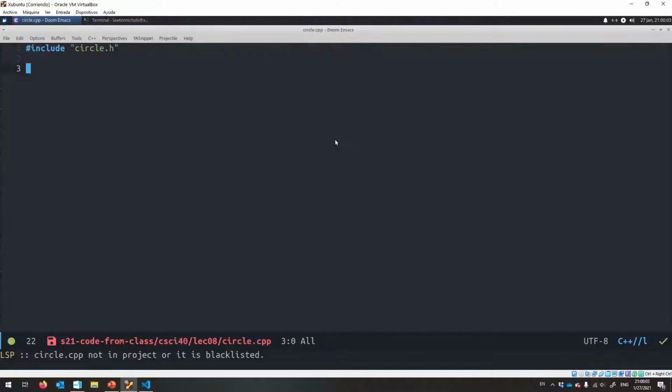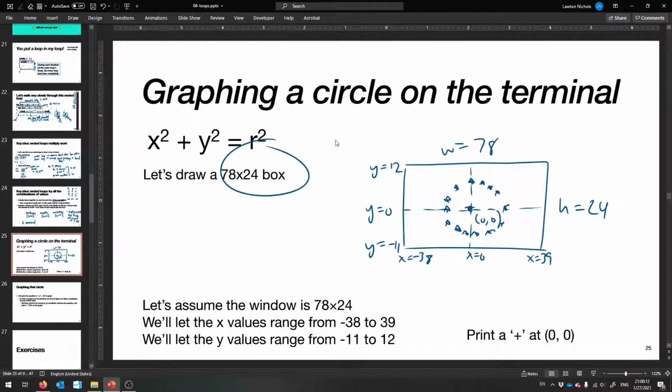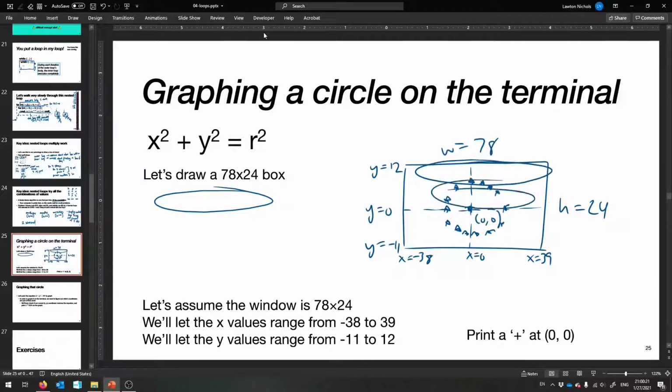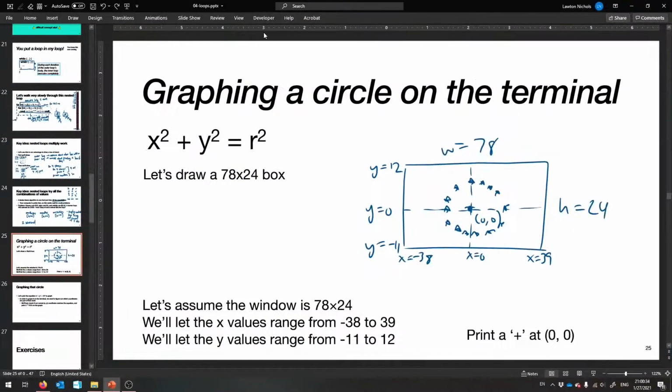Circle.cpp. All right, so I'm going to draw a 78 by 24 box. The first line is going to be 78 characters, and I'm going to do that 24 times. For int i equals 0, i is less than 24, because that worries about which line we're on.